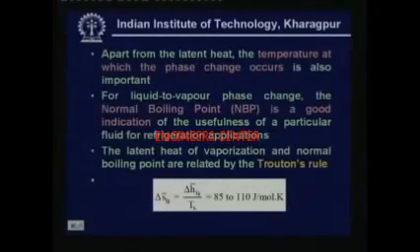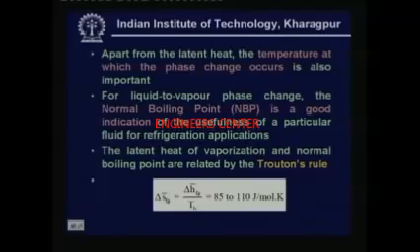As you know very well, a normal boiling point is the saturation temperature at 1 atmosphere pressure. This is a good indication of the usefulness of any fluid for refrigeration purposes. For example, water has a normal boiling point of 100 degrees centigrade. That means at 1 atmosphere its temperature is 100 degrees centigrade, which is way beyond the surrounding temperatures. So if you want to use water as a refrigerant, then you have to reduce the pressure. That means if a refrigerant system uses water, then it will be operating at pressures very much below atmospheric pressure. So this is how the normal boiling point will tell you about the operating pressures.